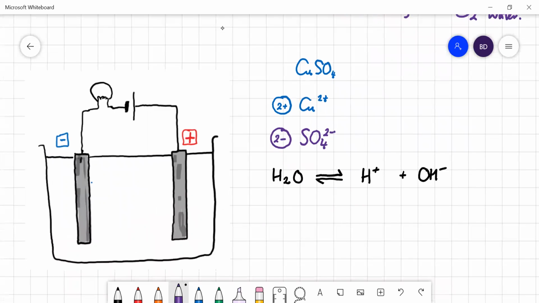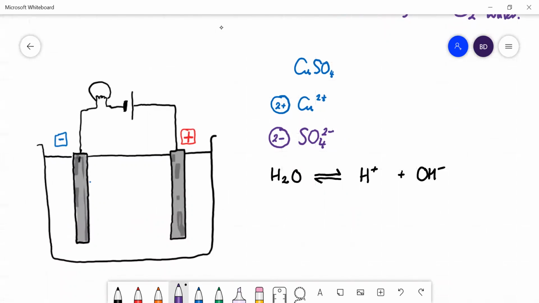Okay, so here we have the electrolysis of copper sulfate solution, and so in solution I'm going to have positive copper 2+ ions, and also we're going to have some H+ ions. They're going to come from the water. Splitting water, here we've got H2O, it splits up and gives us H+ and OH-, as we saw before. A very small proportion of water always does that. It's 1 in 10 million molecules that are split up in neutral water always. So you've got a small amount of H+ and OH- ions in solution.